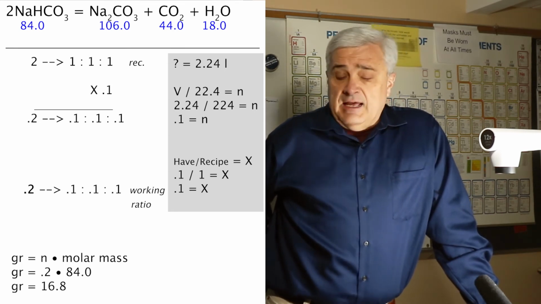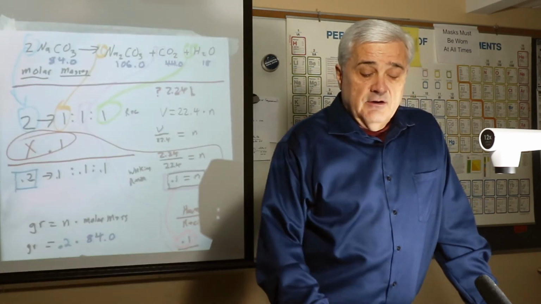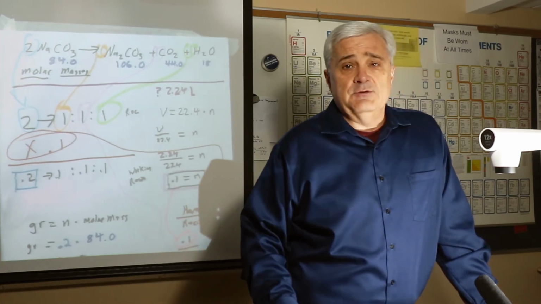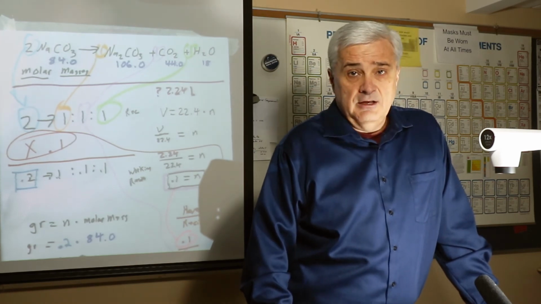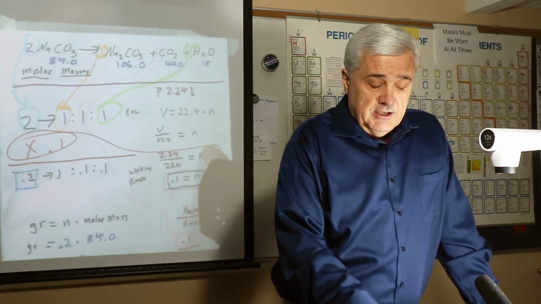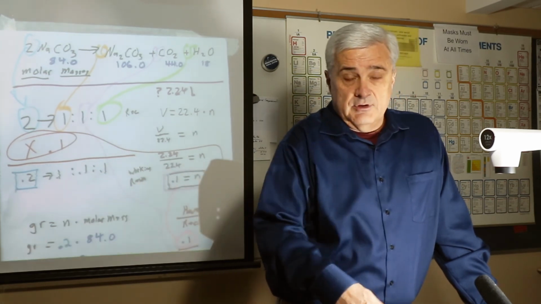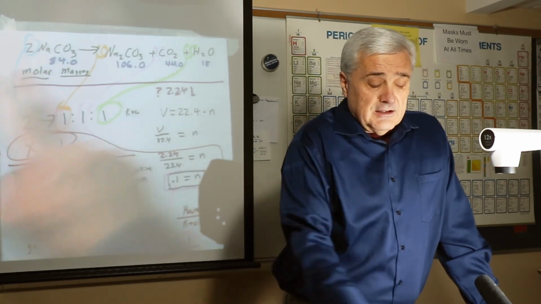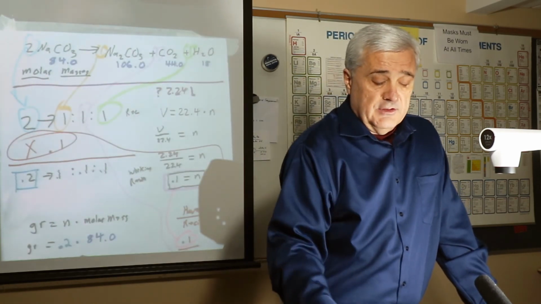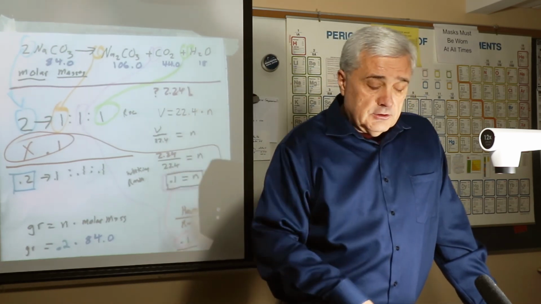There is a lot of steps, and I feel like one of the challenges of doing this stoichiometry is forcing yourself through all the steps, because any single piece of this is basically just dividing or multiplying, or sometimes multiplying and then dividing. So we take volume divided by and we get a number, and then we take a number and divide it by a number and we get a number, and then we multiply some numbers and we get some numbers. If you can balance the equation to start with, if you can find the molecular masses to start with, if you can do the scratch work, the stuff above this line here, you are almost done, except for just a few little steps here.